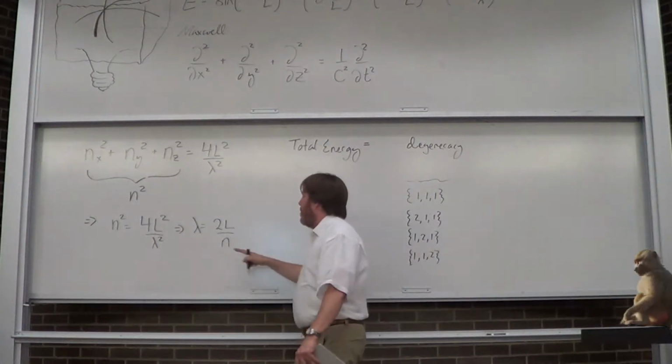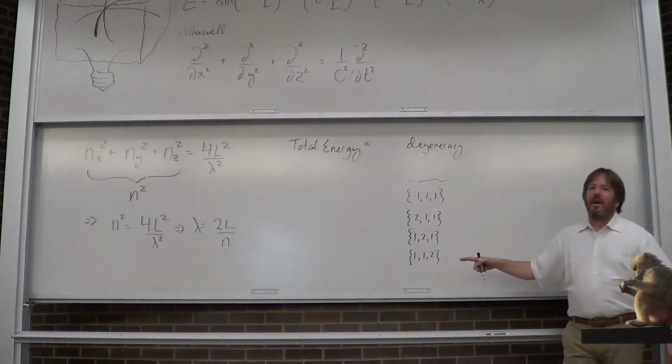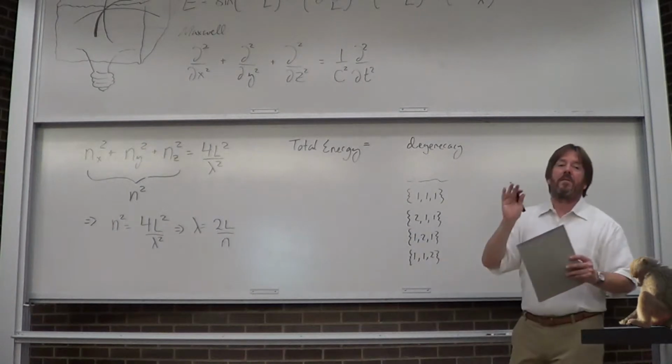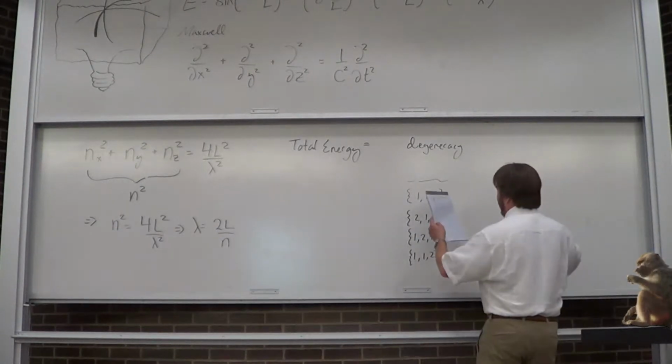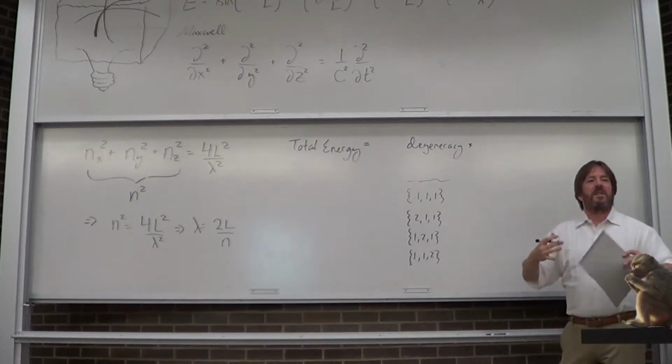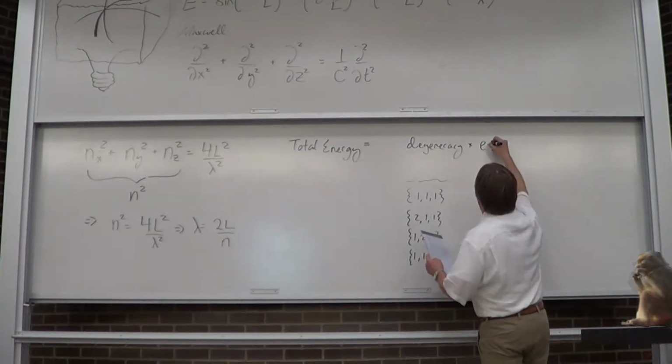Okay, simple equation, but it runs into a slight problem. So we're going to have to deal with that, and I'll show you how to do that. And the answer is the volume of the sphere, by the way, just to go ahead and put that out there. Now, of course, if you have degeneracy, then you need to multiply that by the energy.